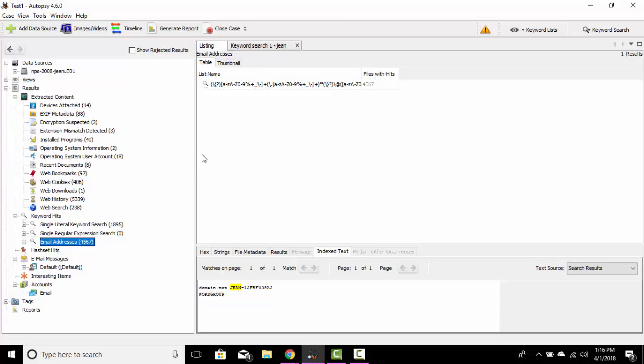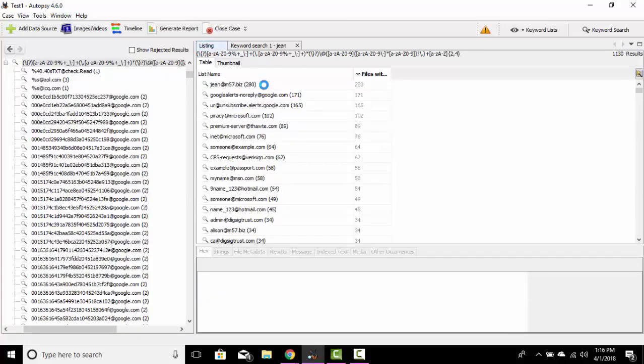But I think it is somewhat important to understand what email addresses is. When I click on this, it's going to give me a whole list of all what Autopsy considers potentials to be email addresses. You'll notice that a lot of these are not email addresses. There's a lot of false positives here. So this is kind of why I suggest not to do too much data searching through here. But it's basically an overview of all the emails.